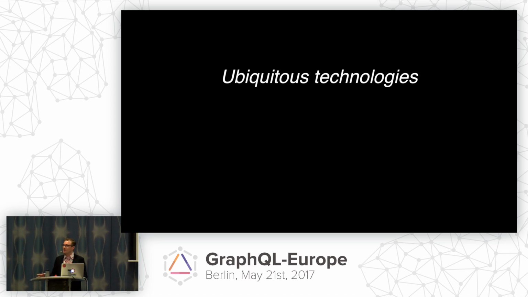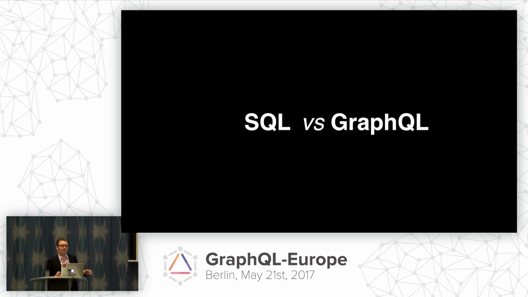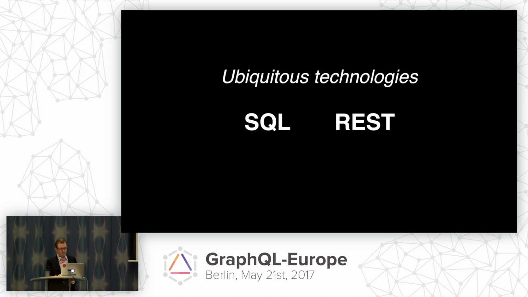And I do think that GraphQL can become a ubiquitous technology, especially if we look at two of the technologies that I most often hear GraphQL compared to, SQL and REST. Now, SQL and GraphQL are both structured declarative query languages for referencing related data. They're both really great tools for slightly different problems: SQL for relational databases, and GraphQL for APIs over the web, or I guess now graph databases, as we saw earlier today. And REST and GraphQL both provide a framework for representing and transferring data across the web. They're great tools for slightly different problems: REST for serving up structured resources over HTTP, and GraphQL for allowing form-fitting requests over your own resources and services.